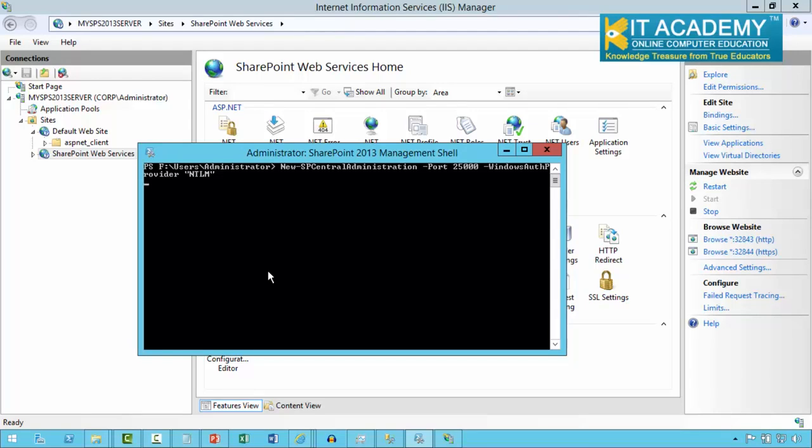So this is how, overall, if you look through this entire course, the major steps that we did: we installed all the features, roles and services at operating system level. In the second step, we downloaded the prerequisites using PowerShell, and we installed those prerequisites using PowerShell again.